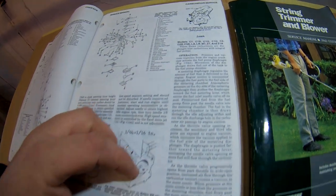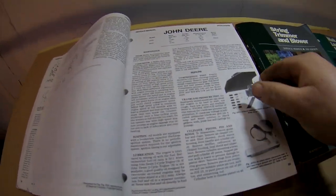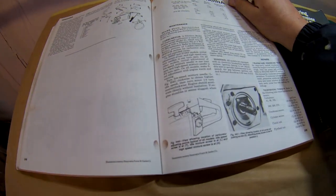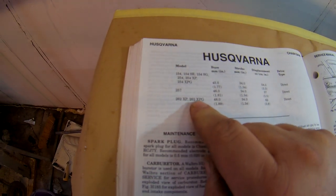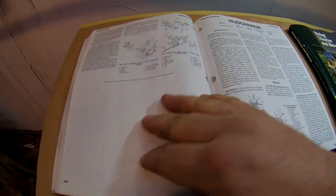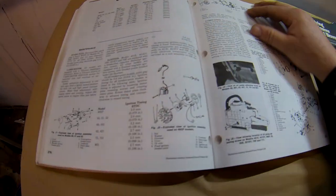Really, really helpful stuff. Even if you say it's out of date, let's go to Husqvarna - I've used this many a time. The basics are the same. If you were doing a 372, you could look at an older model like a 262 XP, or a 272. Moving up, the 394 is bigger, but the principles are the same. There's the big 3120 XP, still out there now - that's old school Husqvarna.